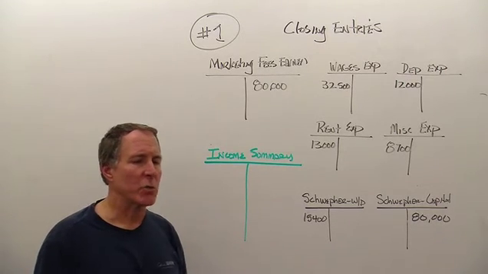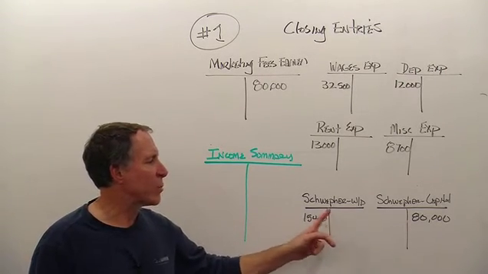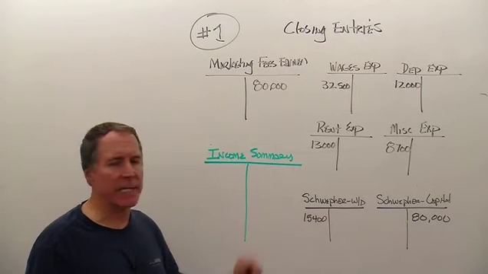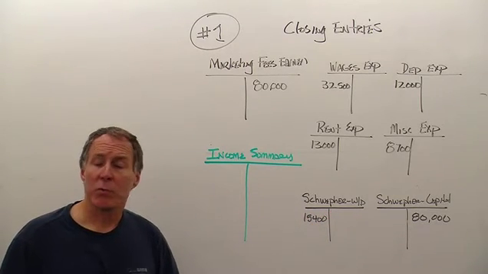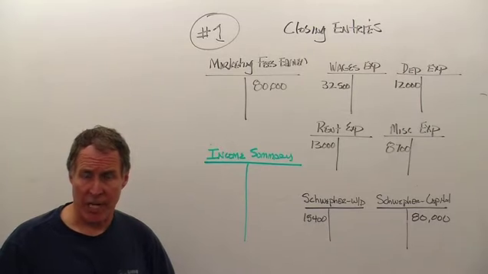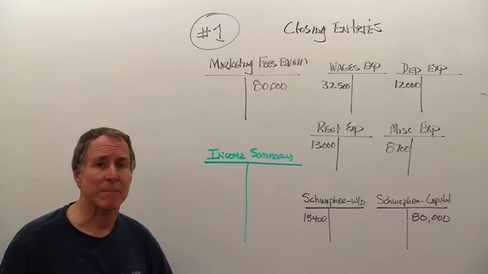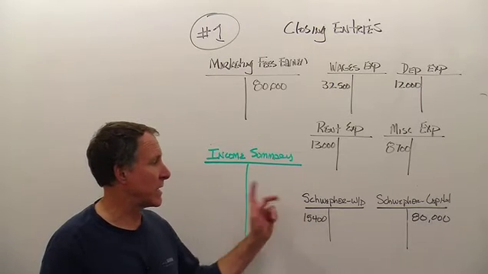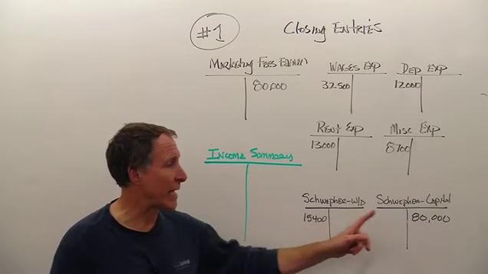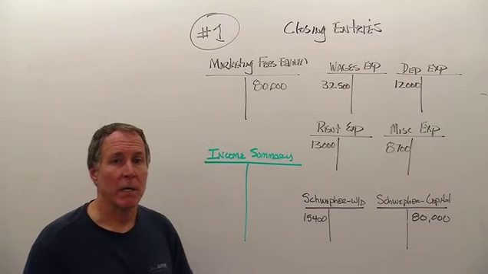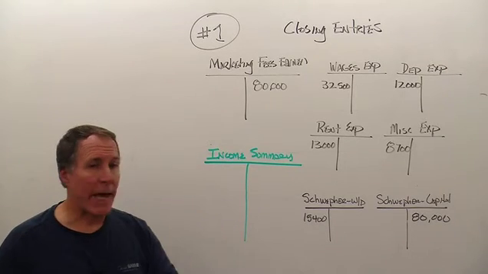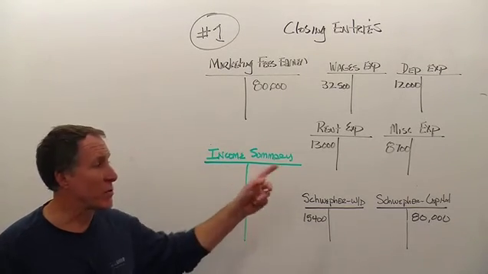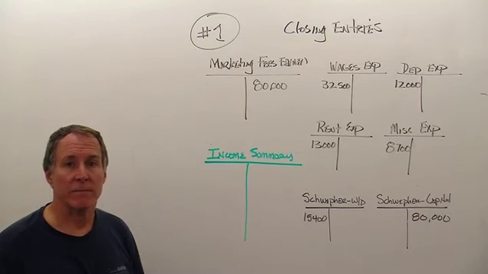Now often students will ask me, why isn't the withdrawal account closed out to income summary? Well, because withdrawals, if you remember from our discussion in chapter 1, is not an expense. So withdrawals are not closed out to income summary. Withdrawals are closed out directly to the capital account. All right, so we'll be right back and I will show you the closing entries for these individual accounts.